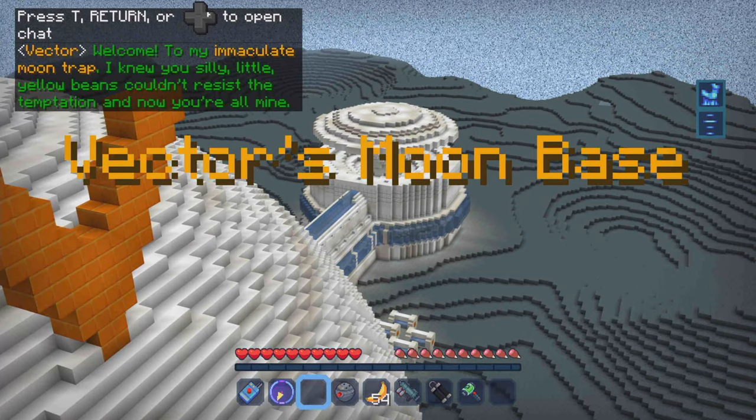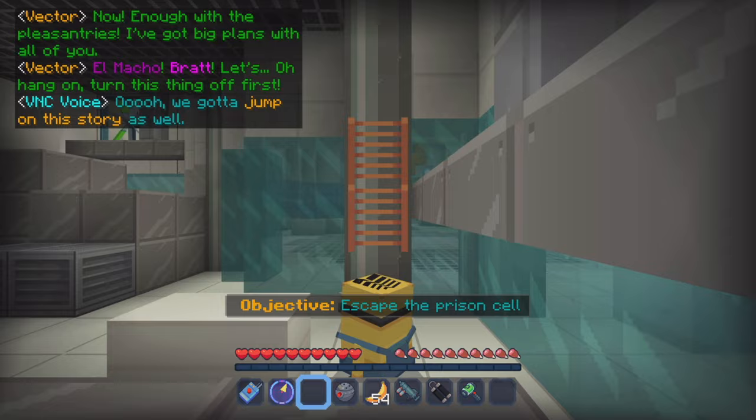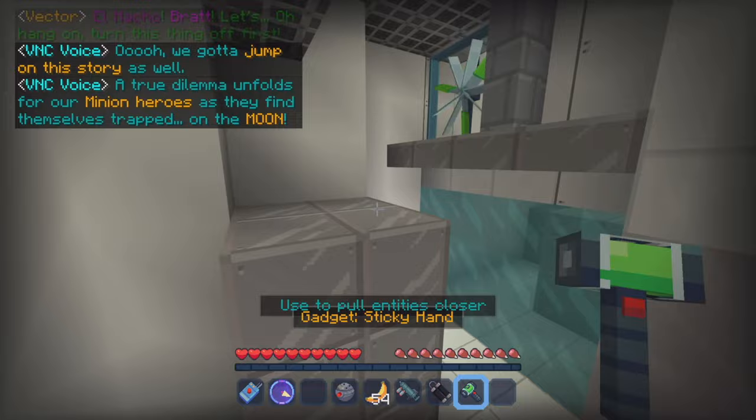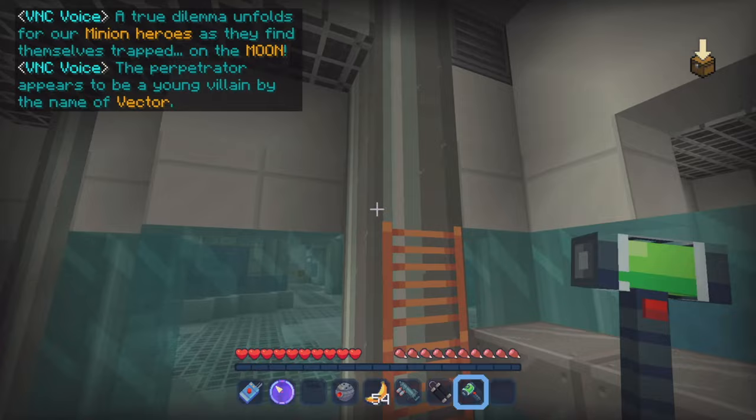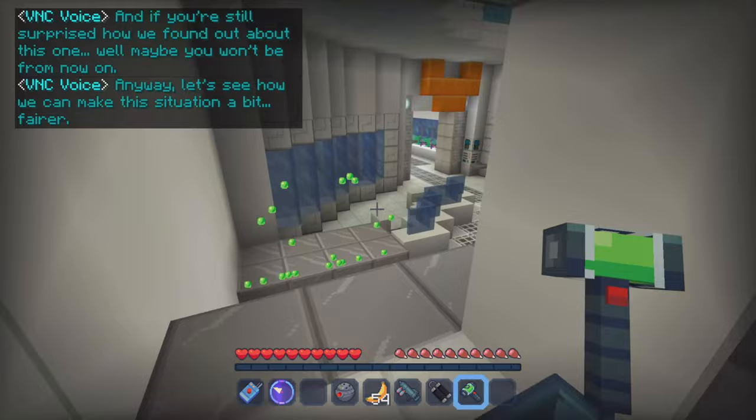What? Escape the prison cell? Well, this is unexpected. It looks like there's side missions you can do outside of doing the main thing. So that was the main mission? Or was going to Chinatown to get the thing back from the thieves part of the main story?